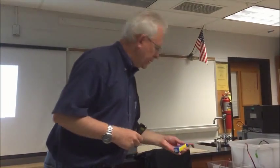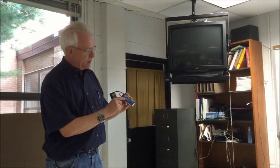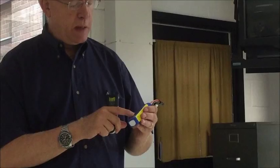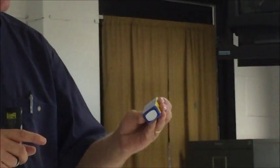So, for example, this battery here is an 11.1 volt lithium polymer battery that's labeled as having 2,200 milliamp hours. So what that means is that if you run this battery for 1 hour, you should get 2.2 amps worth of current out of it. And I'll show you a tracing in a second from a battery like this. It shows it's a pretty accurate measurement. Okay? So capacity is measured in amp hours.